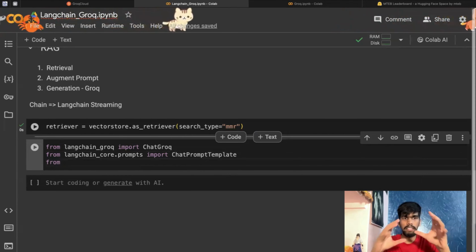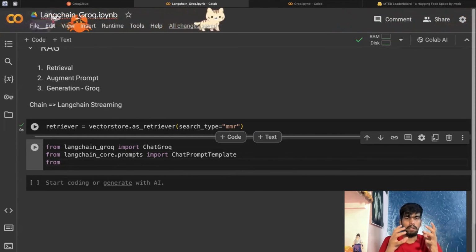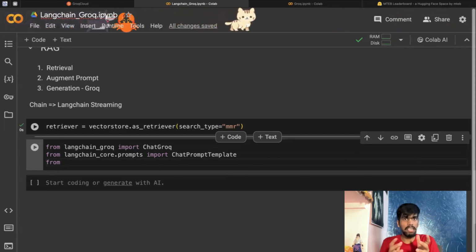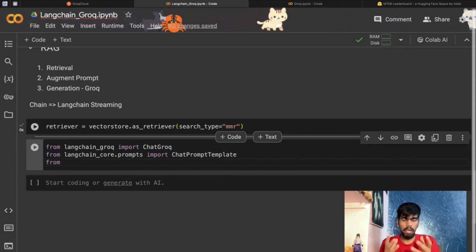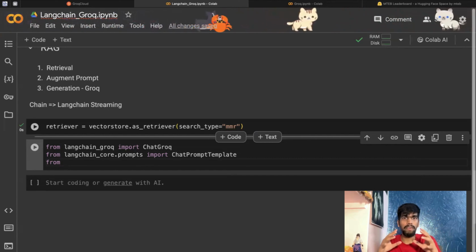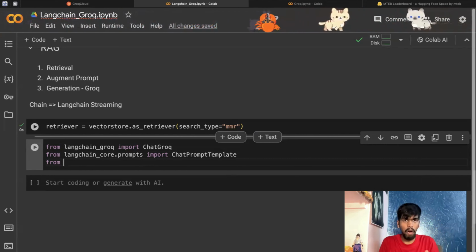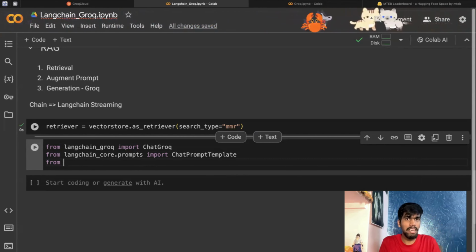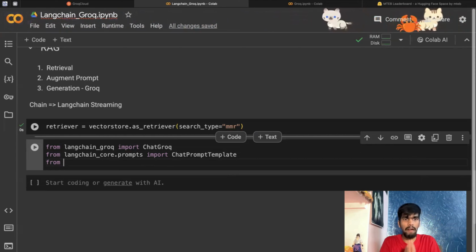And since you're using LangChain streaming, we are supposed to use LangChain Expression Language. If you are very new to this term, you can probably check out the third video where we have explained in detail how you can use LangChain Expression Language and what the benefits of it are. And in order to use streaming, we have to use LangChain Expression Language.